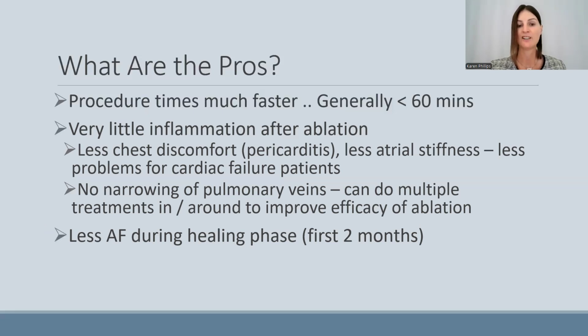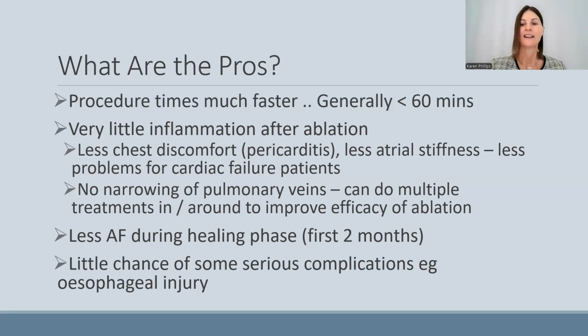There's less AF that we see during the healing phase, so it can be quite common to get AF while everything's healing up for a start over the first couple of months. Doesn't mean ablation hasn't worked, but basically this can still be the case with pulse field, but we're seeing much less of it. And I think some of that's to do with reduced inflammation, that sometimes when the tissue's inflamed and irritable, it's more likely to have AF in the early stages. And as we talked about, yes, there seems little chance of some serious complications with pulse field, for example, esophageal injury with pulse field as compared to the other types of ablation.